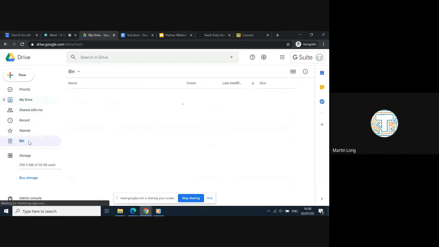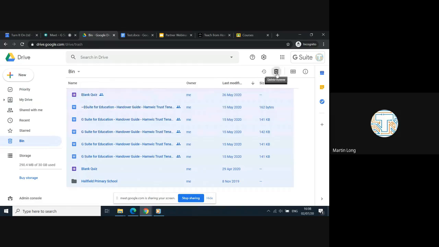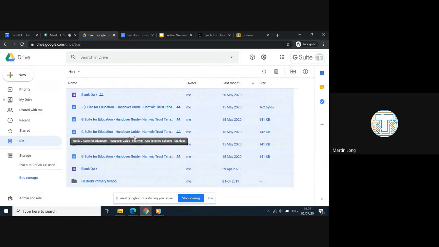If you went into your bin, it will show you things that you've deleted recently. And you can empty those out manually if you wanted to highlight those up. You can go highlight and highlight the lot there. And then you can go up to here and you can go delete forever. And it will say, do you really want to delete forever, or you can cancel it? So you can leave it there as well, because Google will take care of itself and Drive will normally delete those documents after your specified time, which is often by default the 30 days.